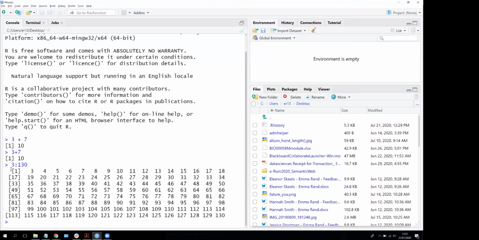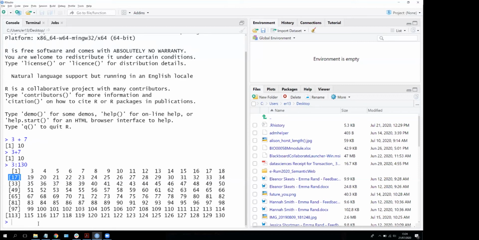Because that's a lot of numbers, it's had to wrap the text at some point. It's got to number 18, and then it's had to wrap. And this number here is the index it wrapped at. So 19 is the 17th number in the list of numbers from 3 to 130. All this is telling you is where you are in the output.